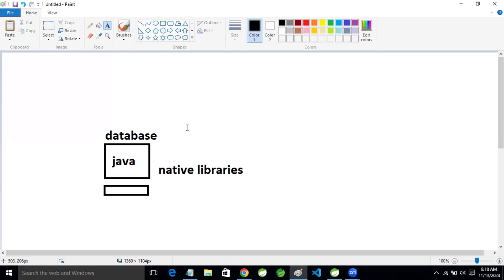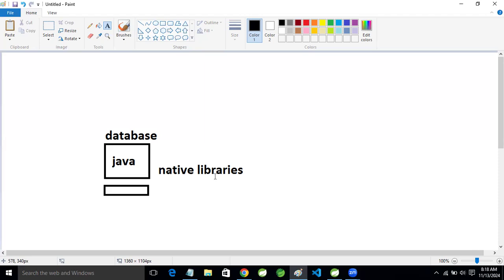That is the problem with this driver, because to use it, native libraries must be installed in your system. After that, you can access the database directly from Java. That is the problem with C and C++, because native libraries are developed in C and C++, which are machine dependent languages.